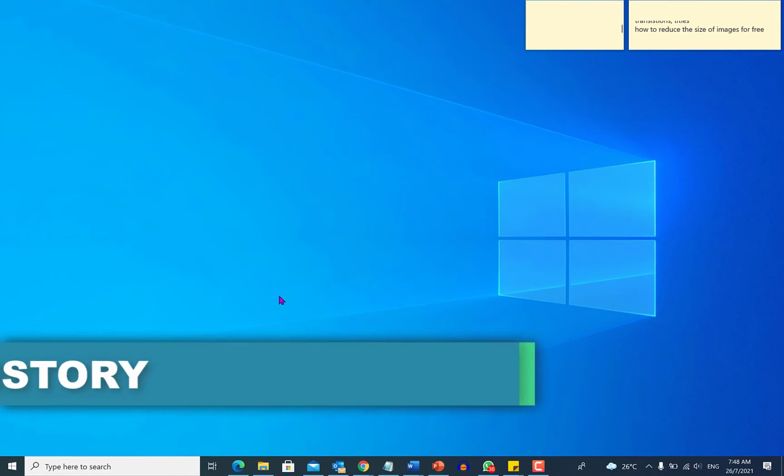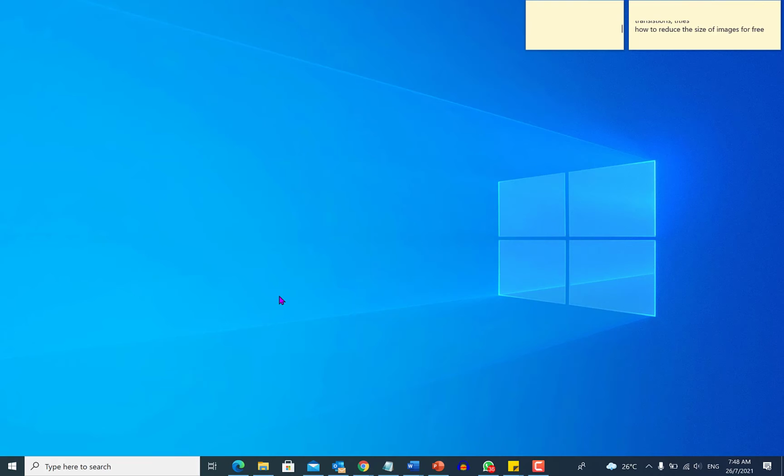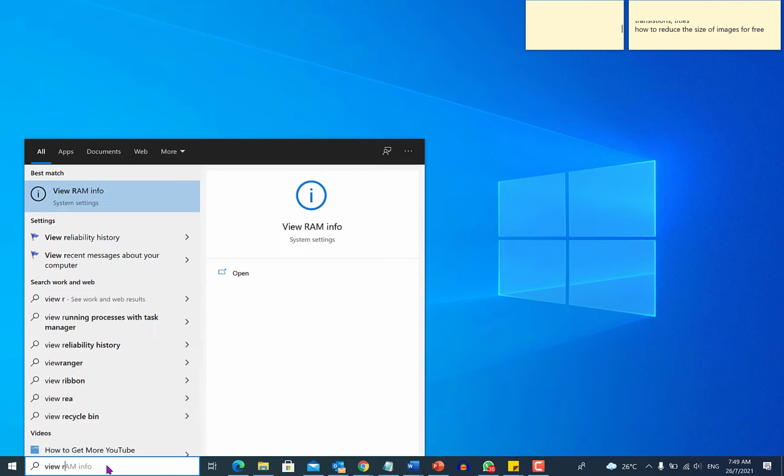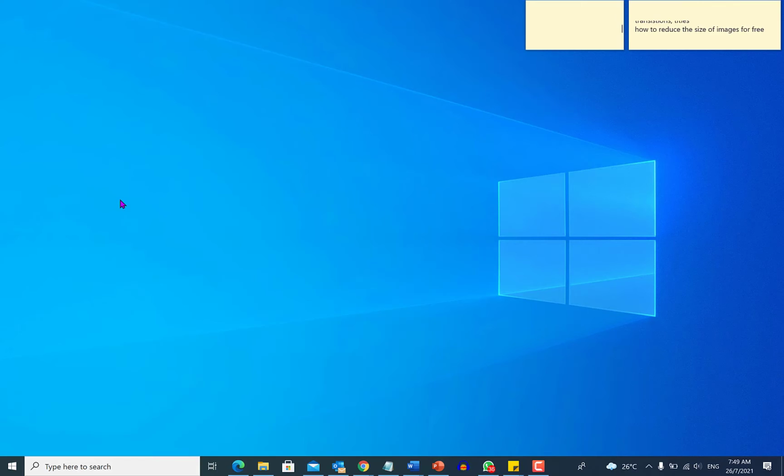Tip number 4 is reliability history of your computer. You can actually now view the reliability history of your computer, where you got warnings, where you got errors, and the codes that you can search about and know what kind of error, what kind of warning you have, so that your computer can stay healthy. To access that, all you need to do is to come over down here to the search bar and just type reliability history, and you come over here and see it.